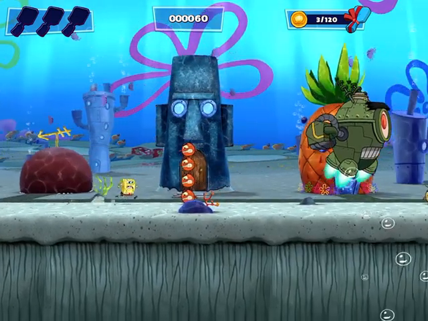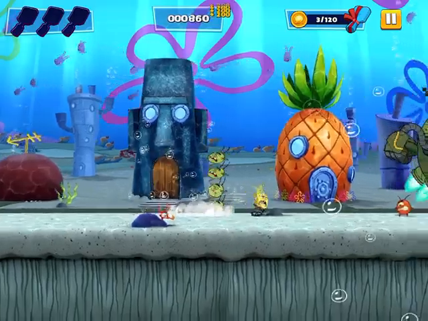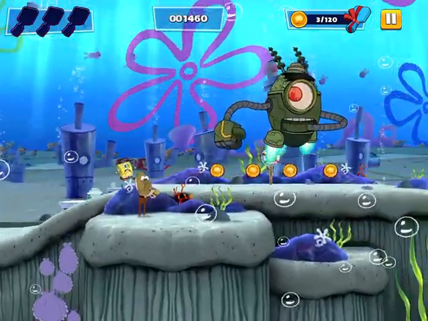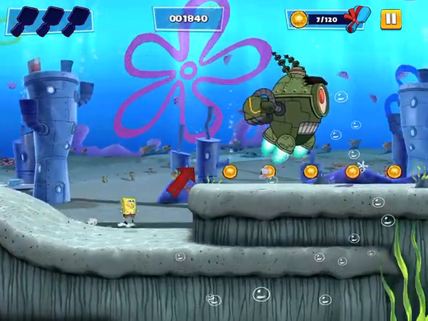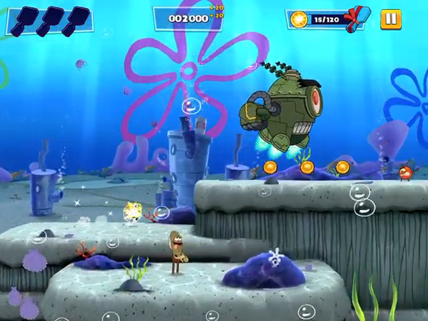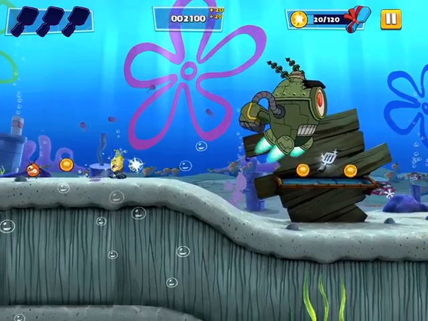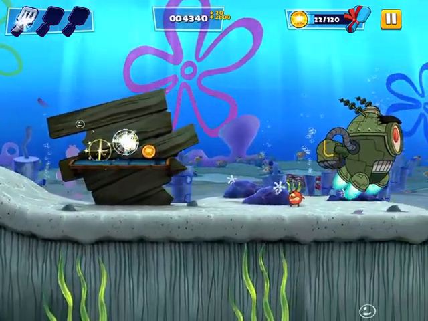I'm gonna get you. Swipe forward to dash. Hello, hello. Oh, is this a checkpoint? Yeah, it is. I got a plankton. Jump! Jump! Yeah, I need to go back and get that plankton. Oh, I got a spatula.